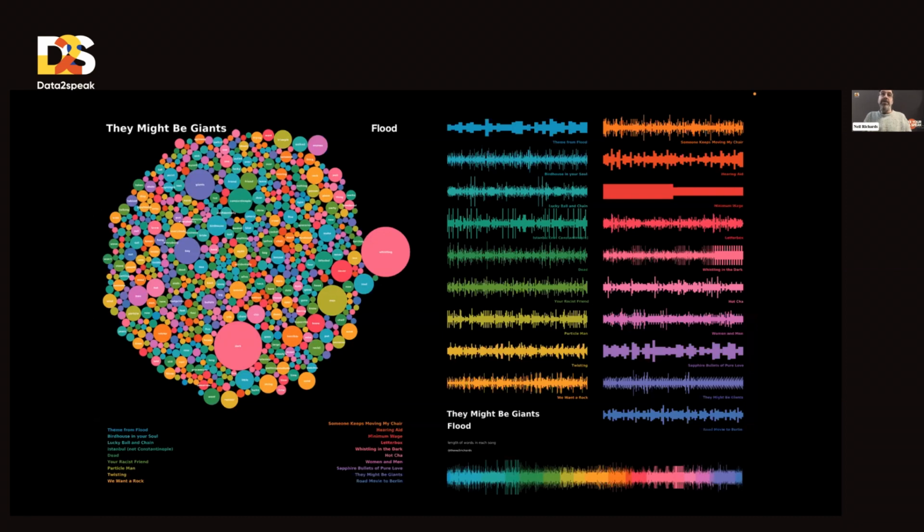Sometimes you have to break all the rules about colors. These were some fun visualizations I did about one of my favorite bands, and I went with one color per song, and there were 19 songs. So that was break all the rules about accessibility, break all the rules about keeping your palette simple, go bold, go colorful if that's what you want.